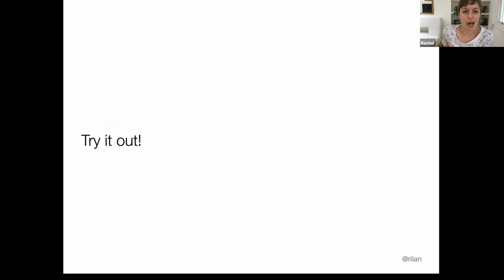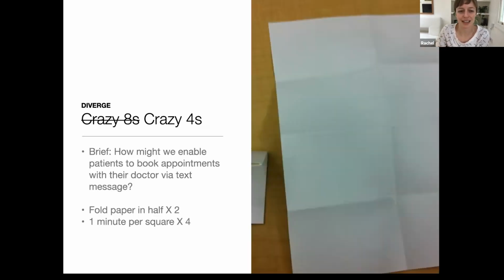There's an upcoming breakout session where we're going to try crazy 8s or crazy 4s. Henning is going to kindly remind all of us of these steps after we do questions. You're going to take a piece of paper, which I hope you have, and fold it in half 2 times, so you have 4 squares rather than 3 times to make 8 squares. You fold it in half 2 times, horizontally, vertically.